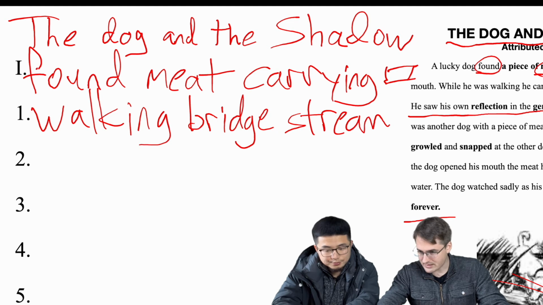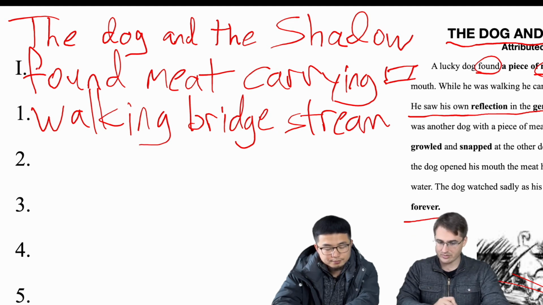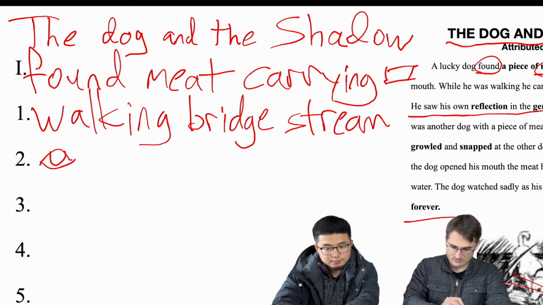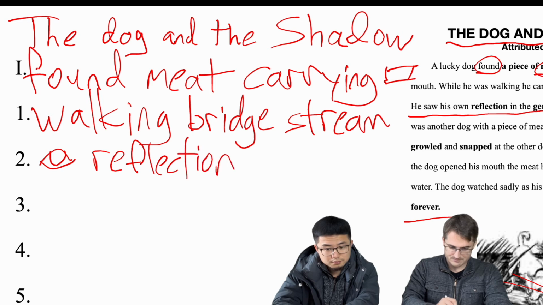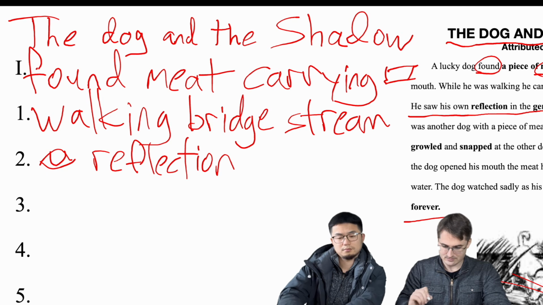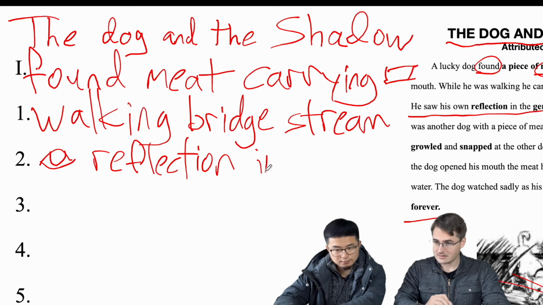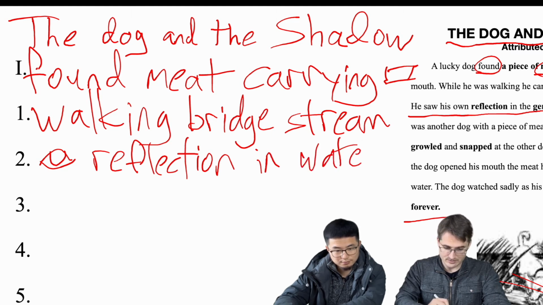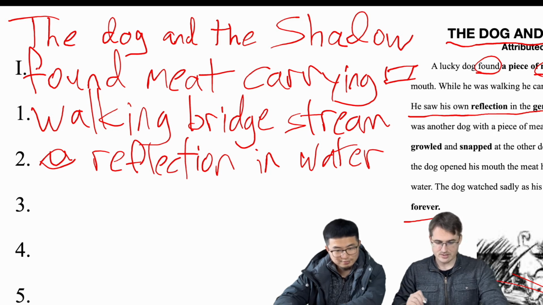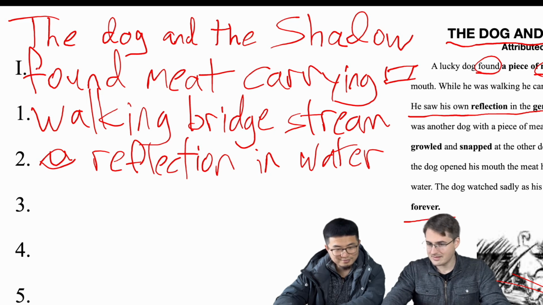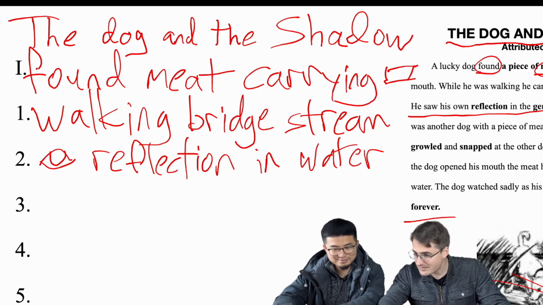So the next person I see is Chris. Chris, please give us 3 key words. I'll draw eyes as saw. And reflection. In the water, all right. That's good. You have the grammar included in here, so you remember it's in the water. Not on the water, not at the water, in the water.